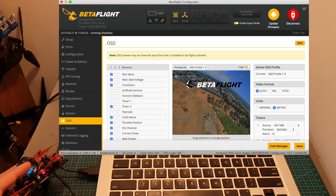Under OSD, you can choose the elements that are going to be shown. I think that I only added the RSSI indication to the top left corner, and you can simply rearrange your elements in order to fit your needs.